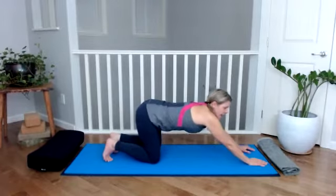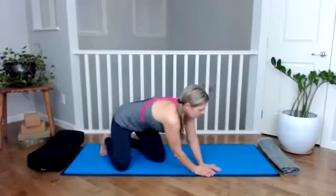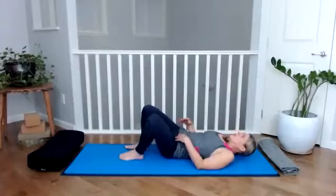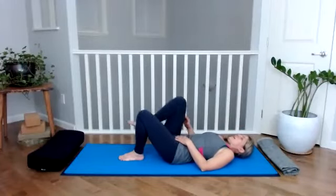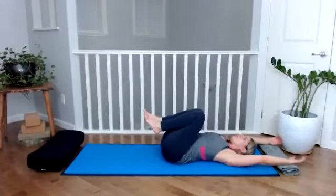Another minute and a half. An alternative to melting heart would be, again, lying on the side of the body or your back. Knees may come in. You may bring your arms up overhead.